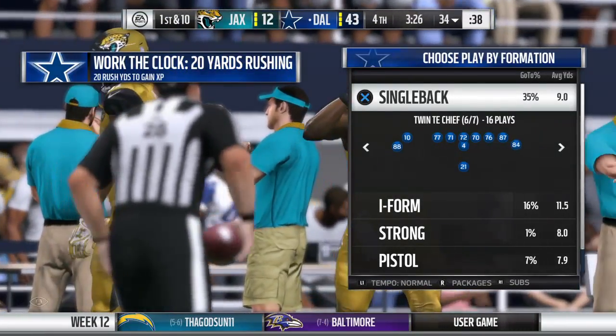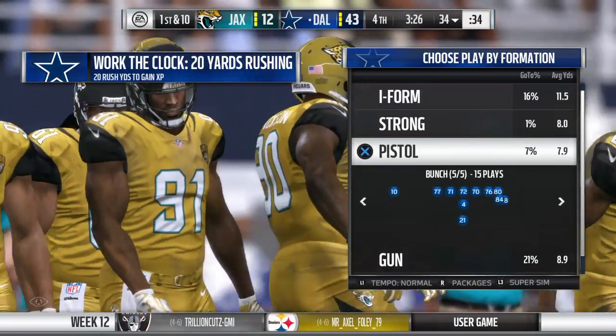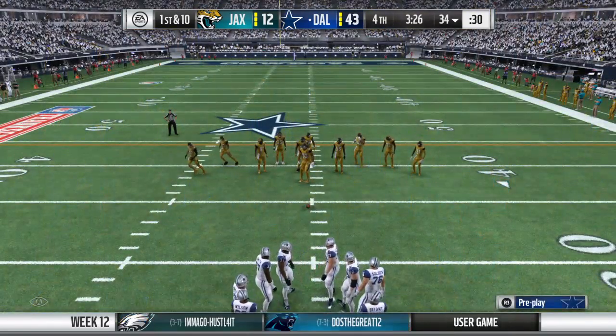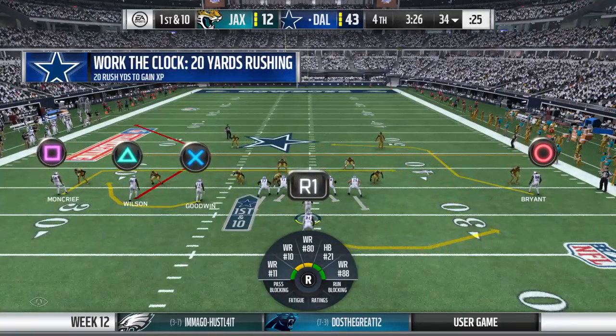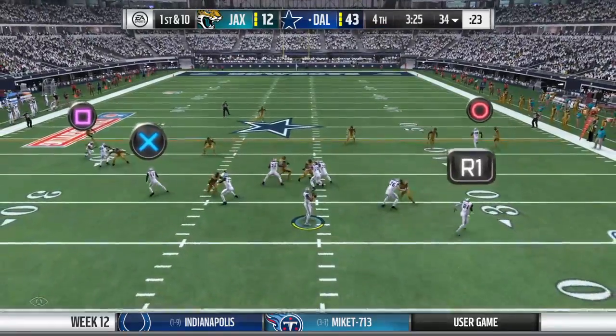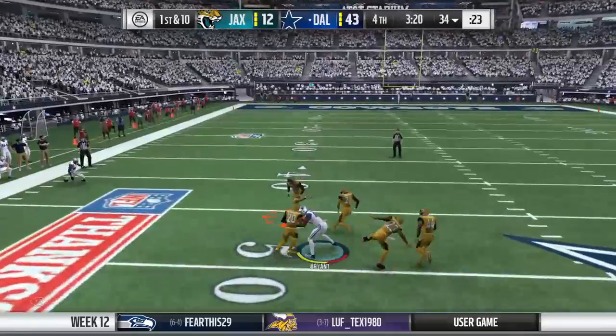Our eyes shift to the defense of the Jaguars now. And maybe for them at this stage, it's sort of put up or shut up time. They need to stop trailing here. Oh, I'm with you totally on that one. They've got to go out there now and put an end to what's been going on in this ball game, where they've just given up points, gotten pushed around, so to speak, during this contest. They've got to find a way to end it right here, right now. Can they end it? Let's find out.